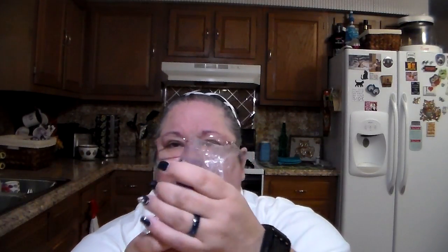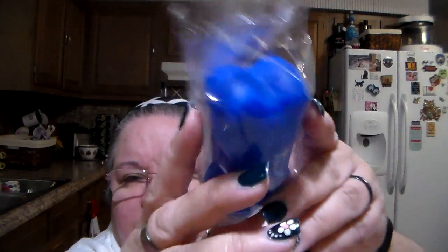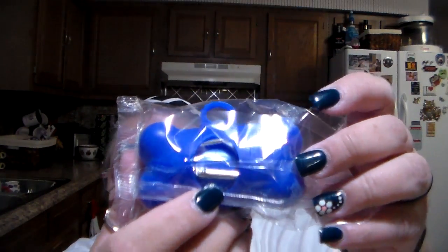I should probably go check that out and see how much they go for, and then I could buy a larger bag and donate it. Let's open it — well, I hate opening it up because I'm going to give it to them. But I think there are little bags in there. What you do is you just take this width, and it's got little bags in there. So when you walk your dog, it holds those little poopy bags. I'm going to give that to them as well, because maybe they can give it to a dog that gets adopted out — give it to the new owners or something, whatever they want to do with it.